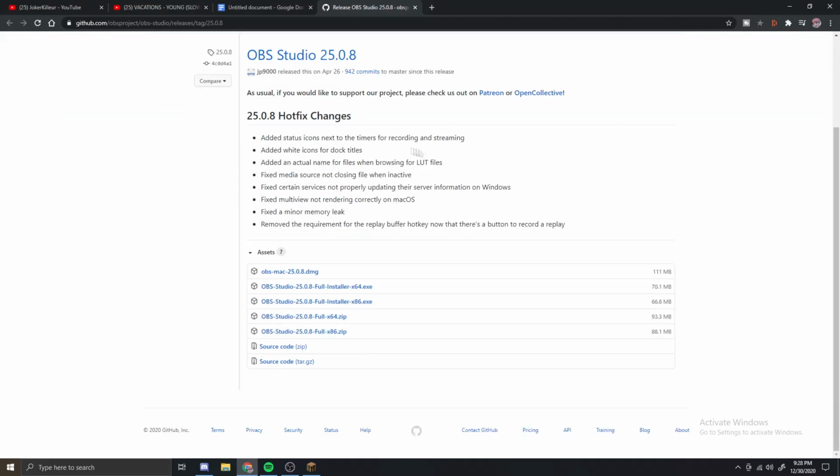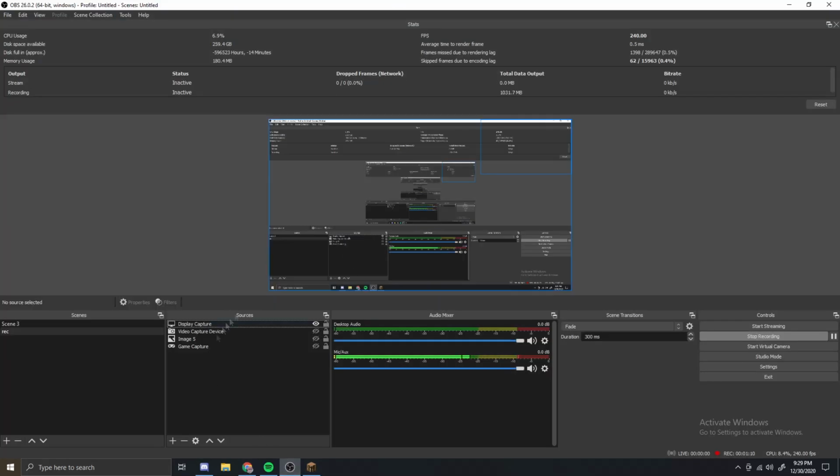So we'll just download this here, where we will press the 64x. I don't know which one the x86 is used for, but I'm pretty sure it's 32x and 64x combined. But we'll be using the 64x because most people have 64x computers. I will not be downloading this because I already installed it and am using it right now. So now we have downloaded OBS, you just went through the whole process.